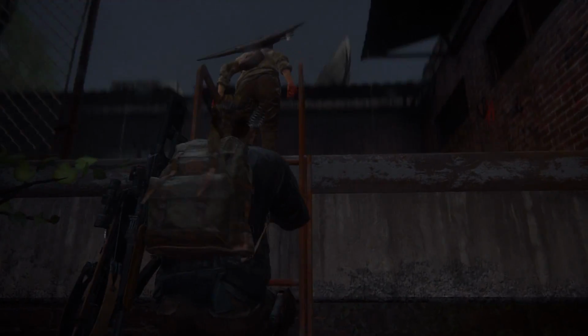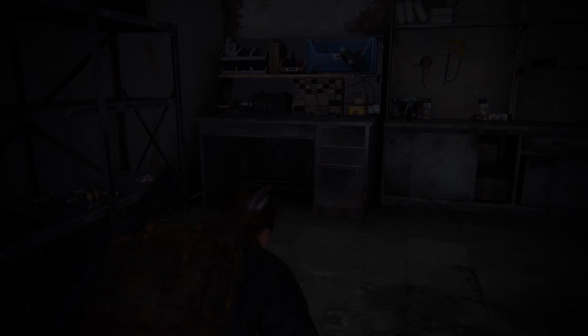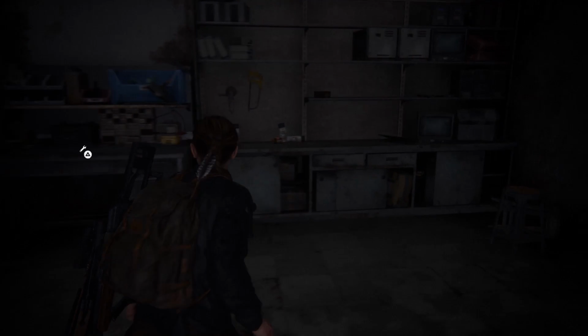During the Escape, you're going to need to boost Lev up onto a ladder. After you get to the top of the ladder, turn right, climb into the window of the building, and upgrade your weapons at the workbench.